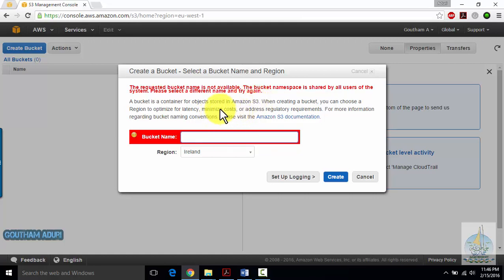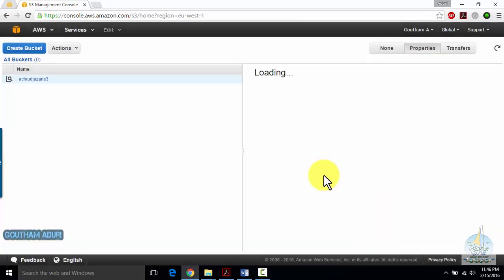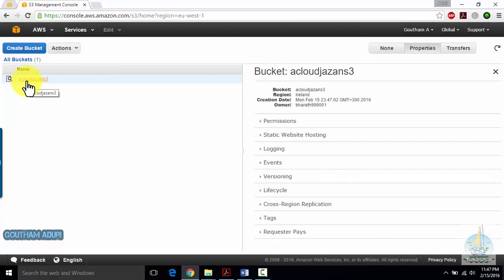Test is something used for internal naming of the S3 file system. So I'll enter a bucket name here and click on create: a-cloud-json S3.